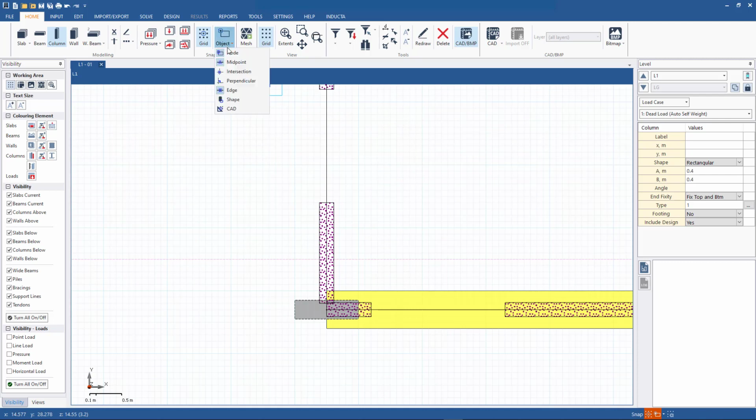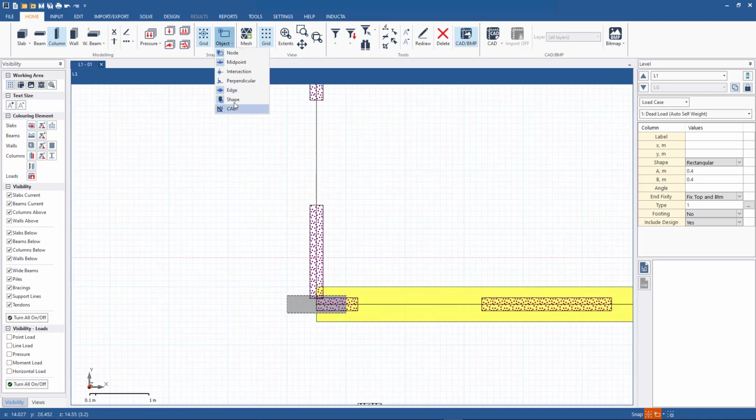Now let's switch on the final two settings, snap to shape and snap to CAD. What these two settings switch on is snapping to the shape defining the structural element. So with snap to shape off, we snap to basically the mathematical point of that particular element, being the column center, the wall, beam, geometry line, center lines.